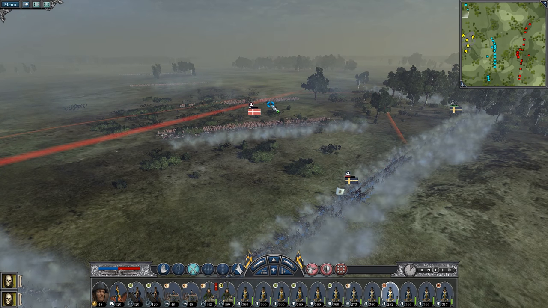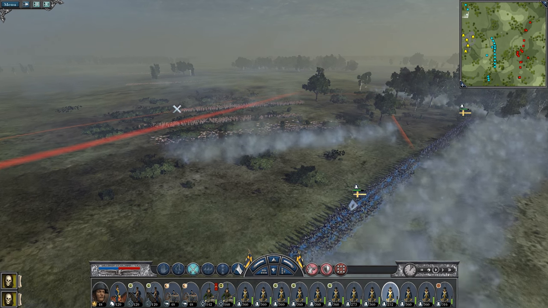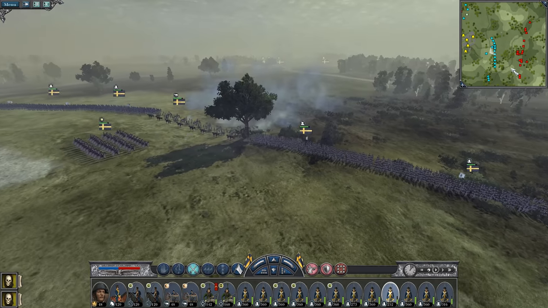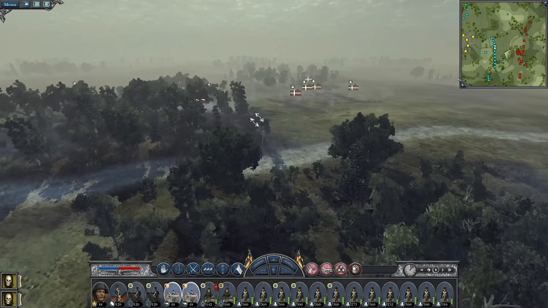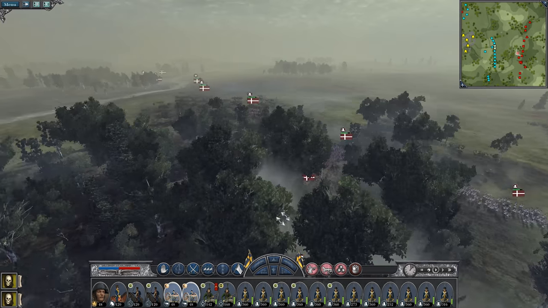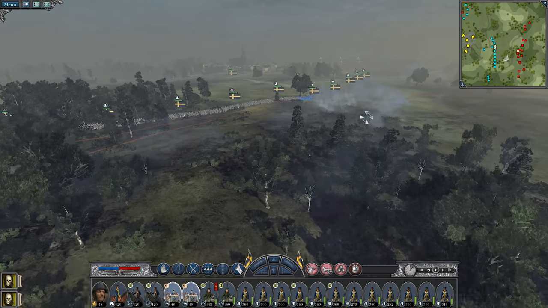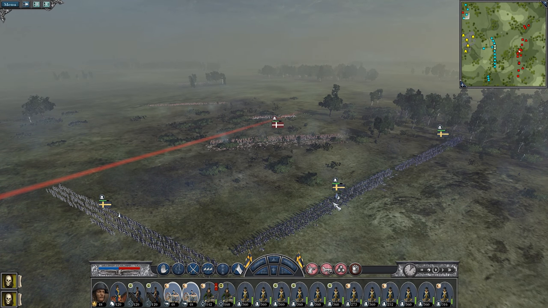Every time they get like one volley off and then they're broken and then they immediately get out. Is their cannon doing anything, by the way? Shoot at their cannon. Destroy their cannon. Their cannon aren't doing anything anyways. It probably doesn't help them either that their general is dead.